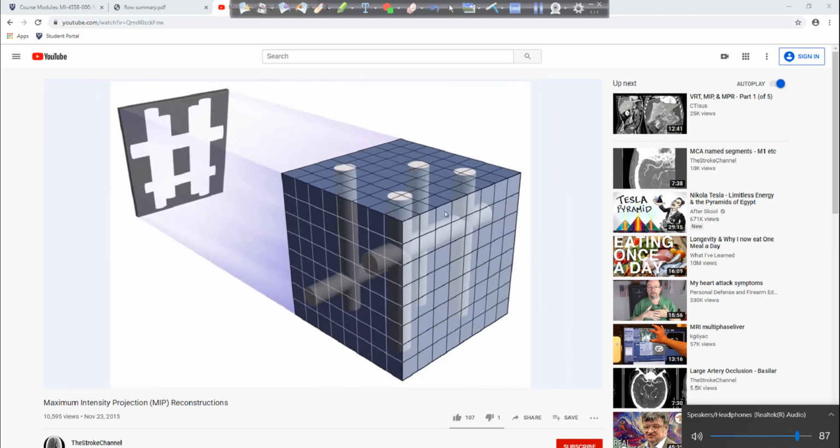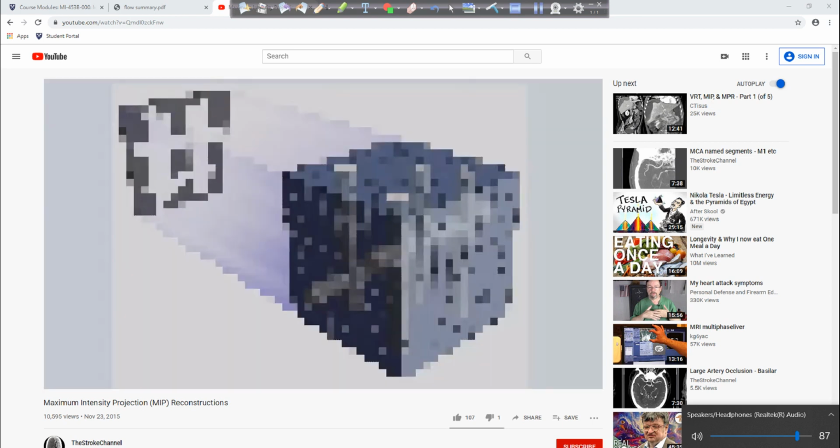We follow that rule for each of these thin z-axis stacks of voxels. As we do that, if we project down the entire brain from top to bottom, we're going to have a projection of all of these arteries, but it's going to lose that spatial relationship in the z-axis, and so everything's going to be overlaid. We won't know, is this a separate artery from this, or is this all one big fat artery? So to overcome that problem, we simply take smaller wedges of the entire brain, but not so small that we take away the advantages of the thick-slab projection.